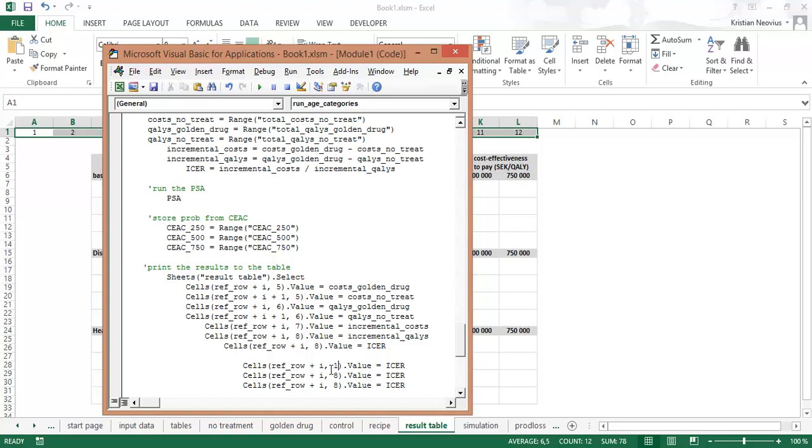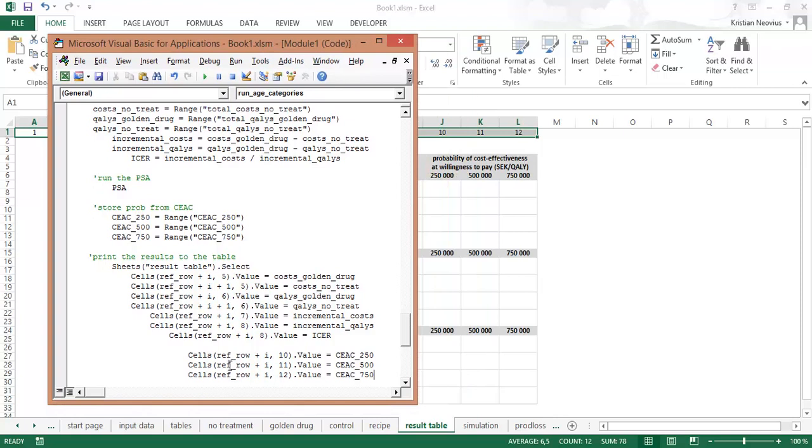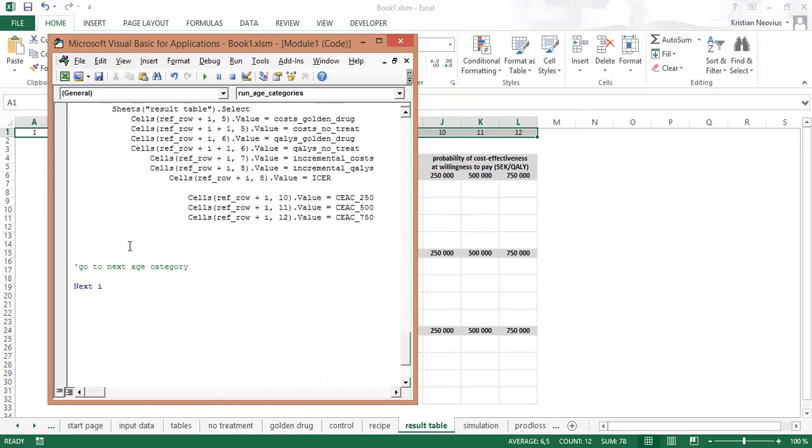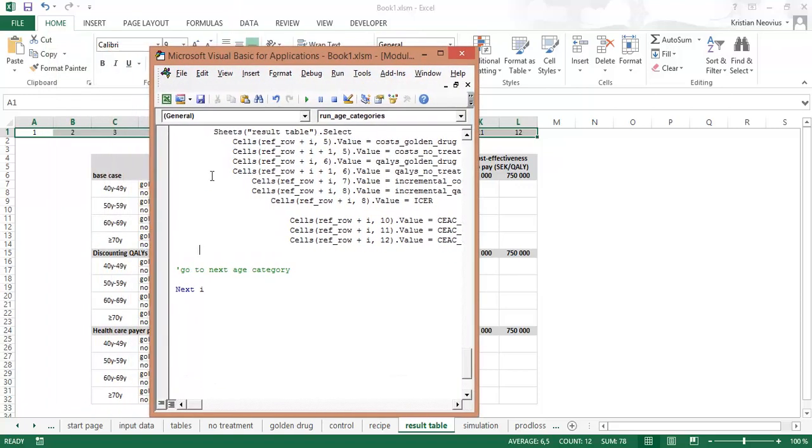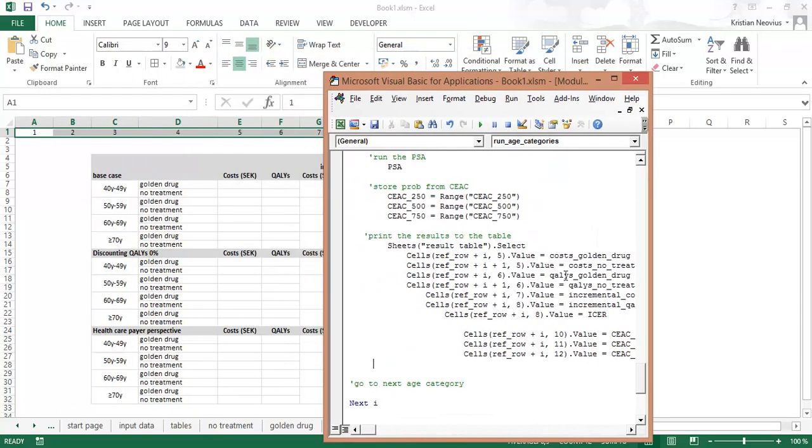So column 10, 11 and 12, and it will be these variables. Okay, so row 7 the first time plus I, and will jump down by 2, these values, and this will need to be checked. So let's try the macro again.